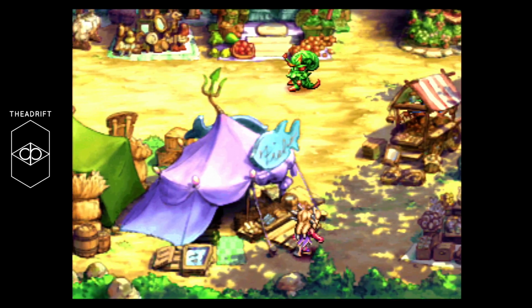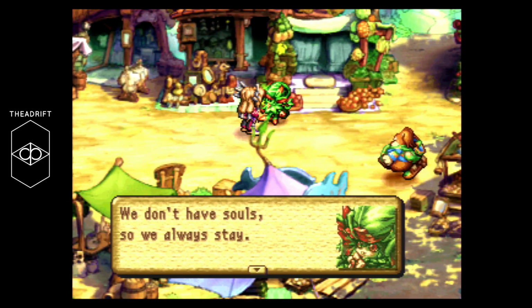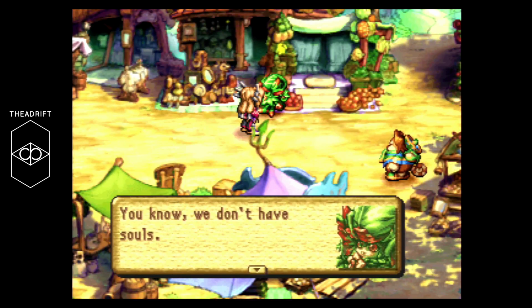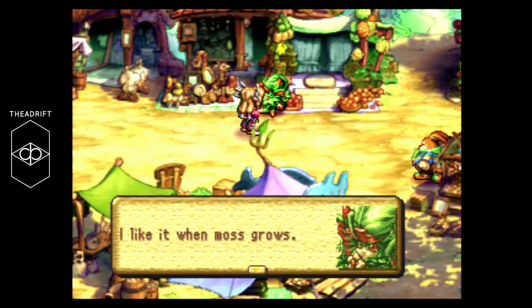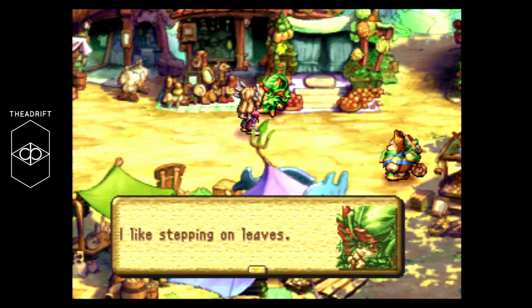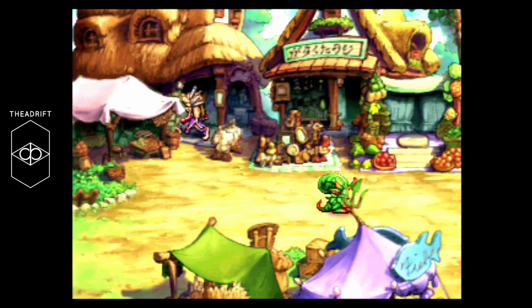I like this shop that is just fish. Everyone with a soul always disappears. We don't have souls, so we always stay. The poet Pokiel said so. You know, we don't have souls. I'm always fidgety. I like the wind. I like it when moss grows. I like drinking water. I like stepping on leaves. Okay. I love the sproutlings. They're really cute. And really weird.